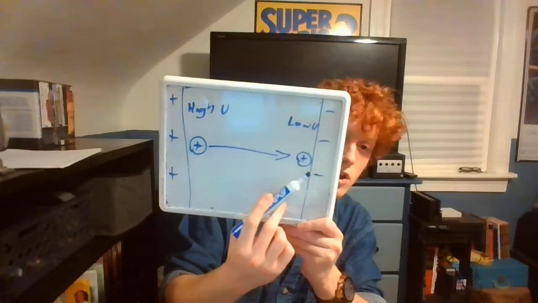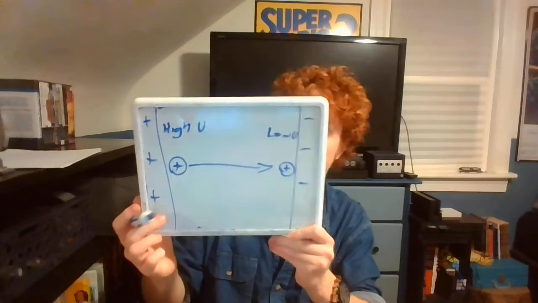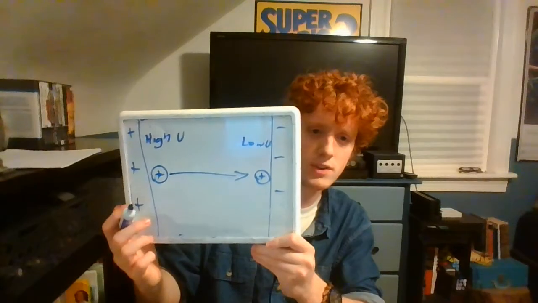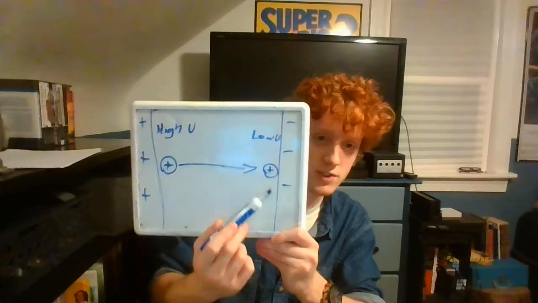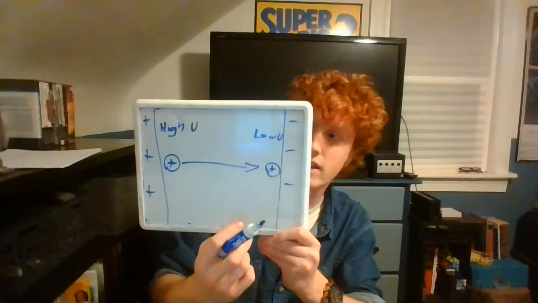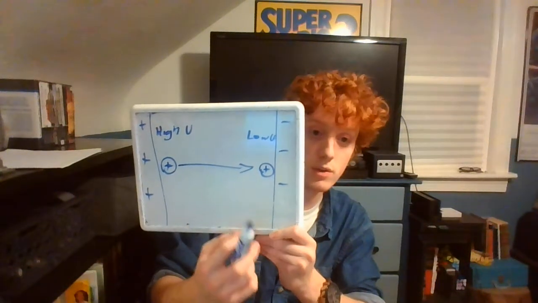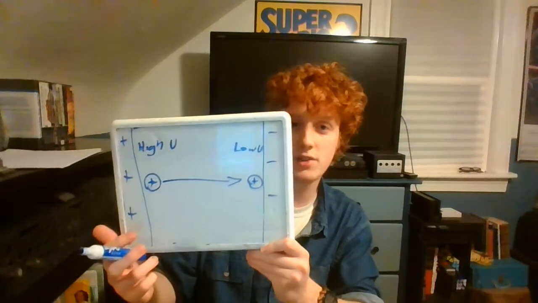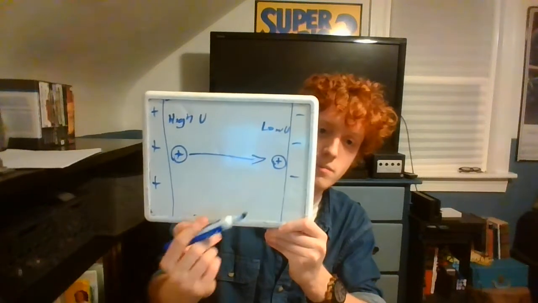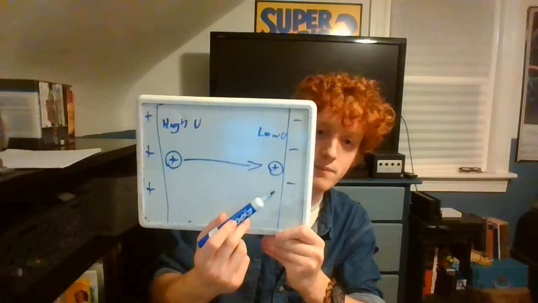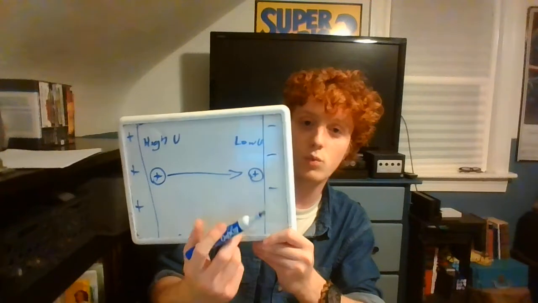It's over here now, low potential energy. Now you might be thinking, well, hold on now. Shouldn't it have a lot of high potential energy? Because now that it's just stuck to the negatives, that means that it has potential to go really fast, right? It doesn't actually, because remember, like charges attract, and potential energy is equal to the work done on it.